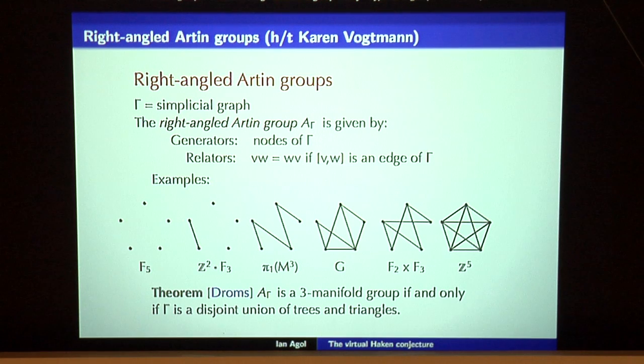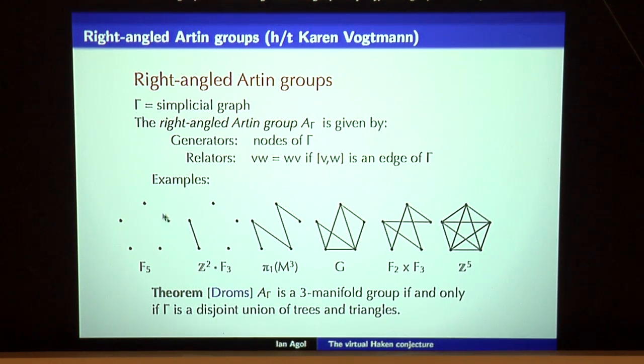Okay, so now I want to talk about a special sort of cube complexes that comes from these right-angled Artin groups. A right-angled Artin group is: you take a simplicial graph and you associate a very simple group, where the nodes of the graph give the generators for the group. And we have a relator: if two vertices of the graph are connected by an edge, then we say that those two generators commute. So these are groups with the very simplest sort of presentations you can imagine.